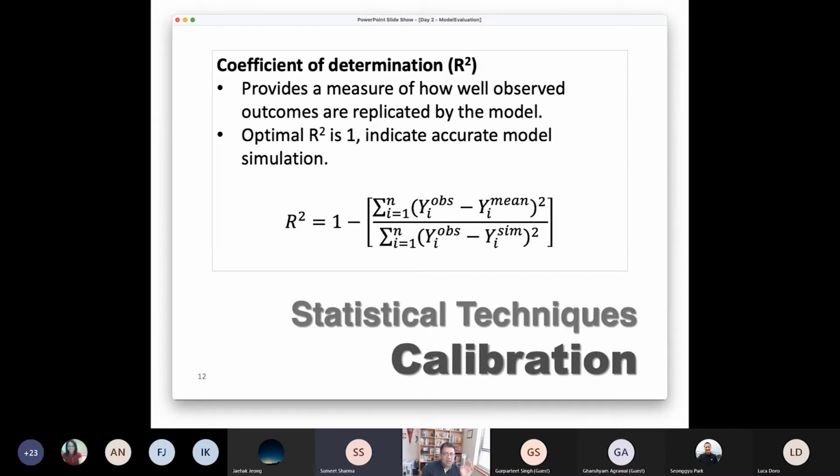One thing that you need to know here is that the closer the R squared value is to 1, it indicates that it's an accurate model simulation. And the closer it goes to 0, it's the opposite. And here you have the formula, where you compare each observed data against the mean, and so on and so forth. So this is one of them.